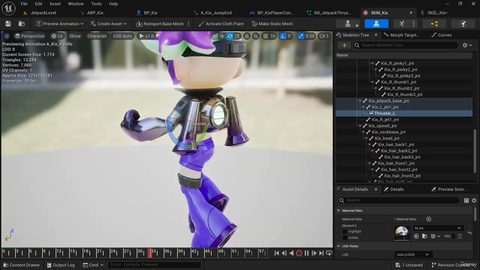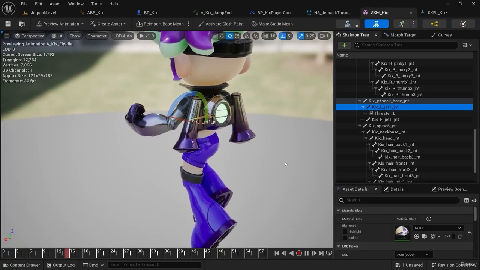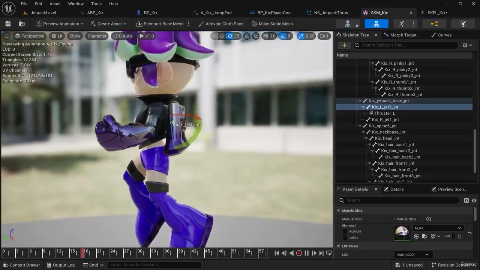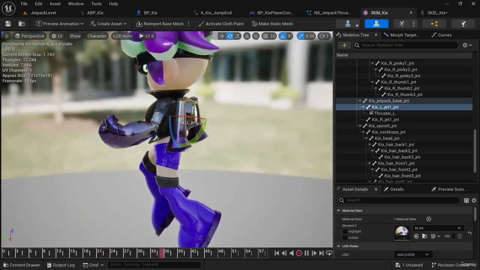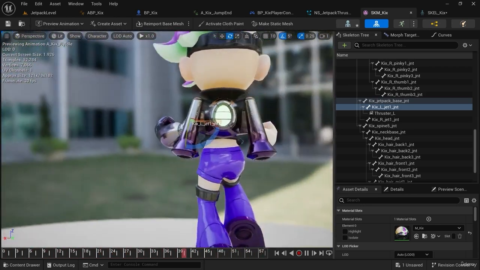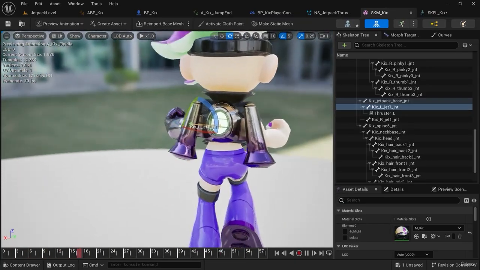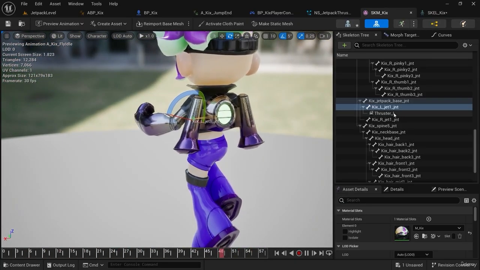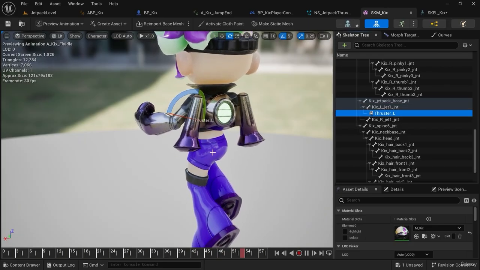Now, we can change the transform of this socket relative to the bone it's attached to. It can have an offset, rotational and translational. But I don't know what that offset should be because I can't see the Niagara system that I want to attach to it. Well, Unreal Engine has a really nice feature to preview what it would look like if we attach some asset to a socket.